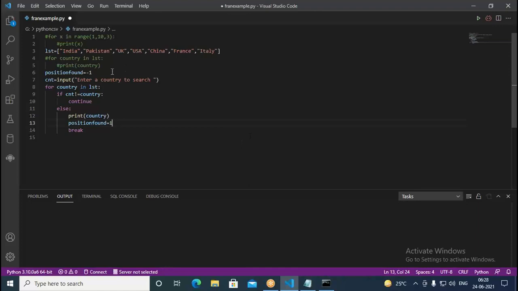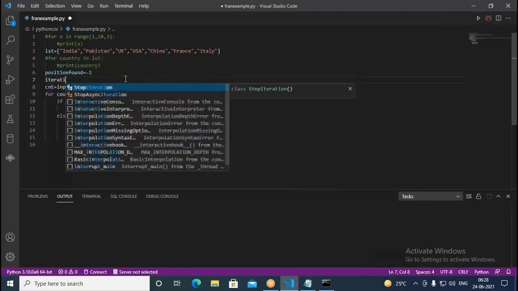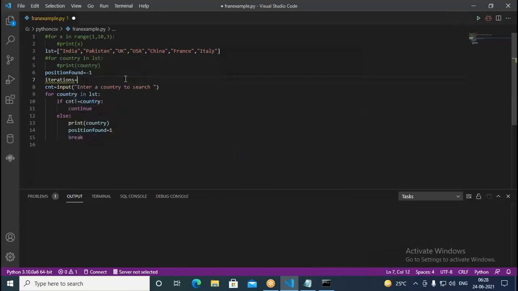So how many iterations it is, that also we need to calculate. Iterations equal to 0. So initially 0 iterations, but as soon as we come into this, we need to increment. Iterations plus plus, sorry, plus plus is not available, plus equal to 1 we need to put. It is going to repeat how many iterations it is.